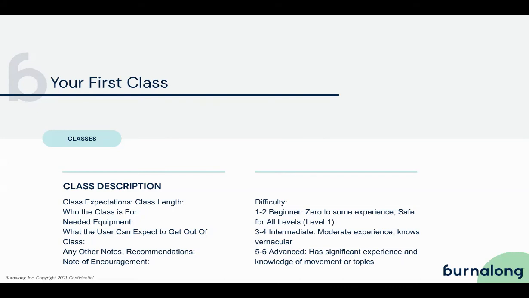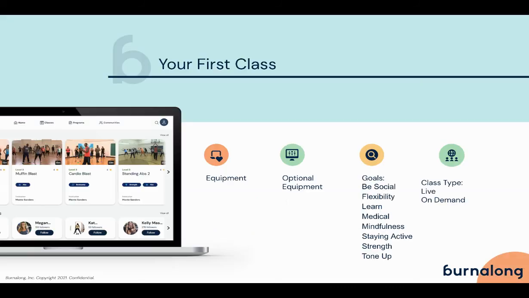So now that we've described the expectations, how long the class is, who the class is for, and how difficult it's going to be, you should have a pretty good idea of what kind of class you want to create. And maybe those topics are starting to come into your mind of where you want to start. We always recommend start where you're passionate. It's the easiest to talk about and the most fun to do. So start where you're passionate, and then you can build your library from there.